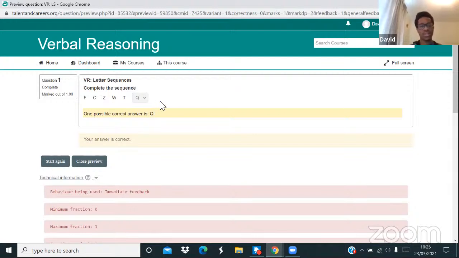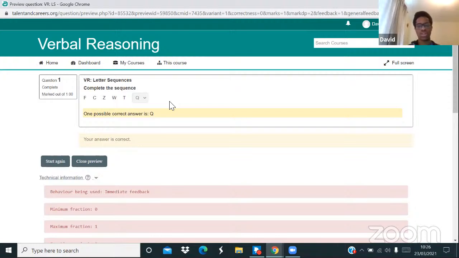Okay. So now we've done the letter sequence, but the question is not yet complete because we need to give the students feedback if they get the question wrong.